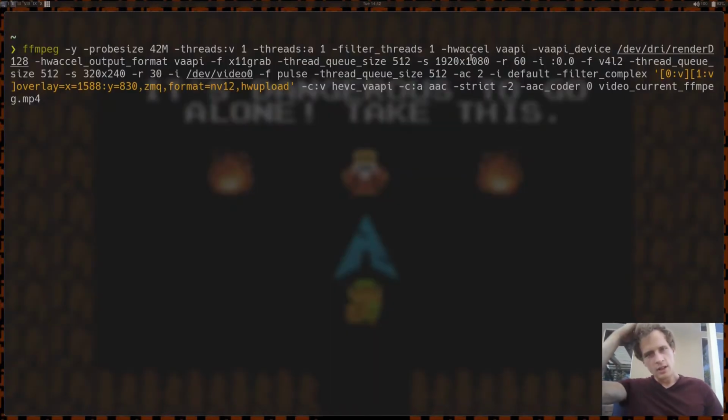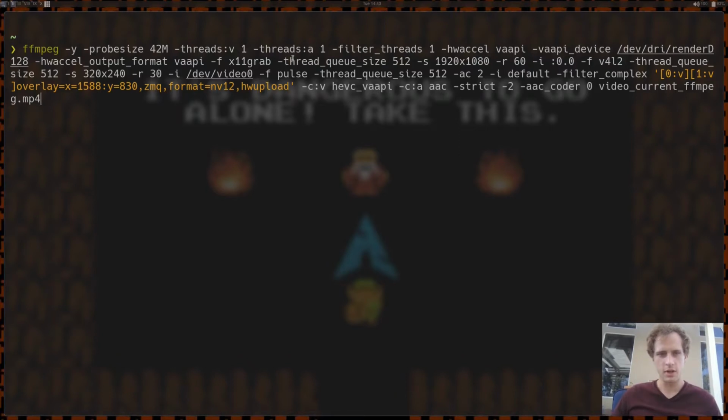And here I define the type of hardware acceleration I want to use, and it's going to be vaapi because I'm on AMD. I haven't really tried VDPAU yet, which I think is more for decoding than encoding, and it's more for NVIDIA than AMD. And I define my vaapi device and my output format to be vaapi, and then I tell it to use x11grab. I still haven't gotten kernel mode setting grab to work yet, so I'm just doing x11grab.